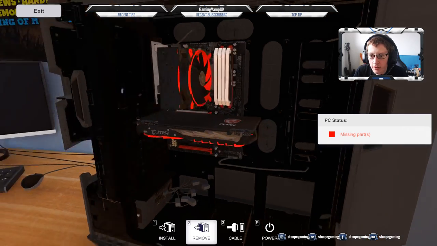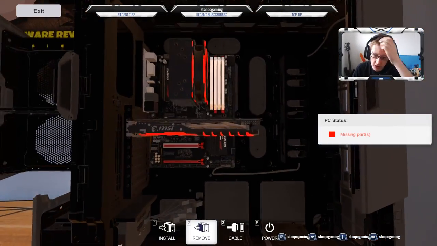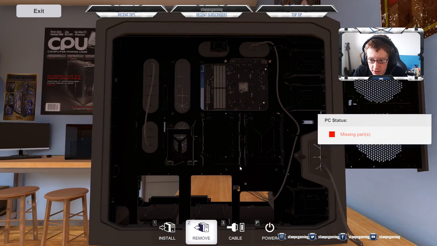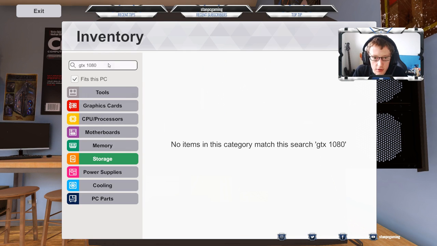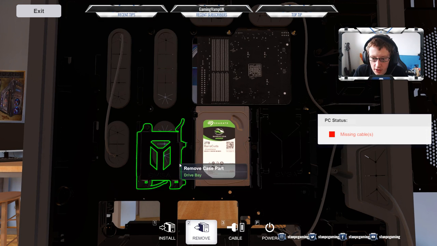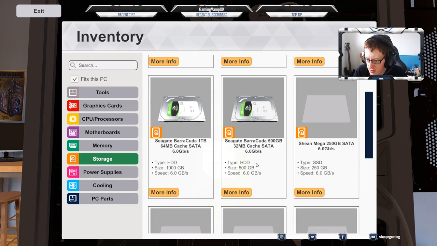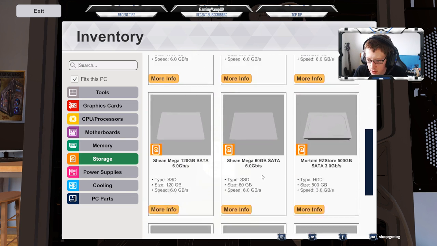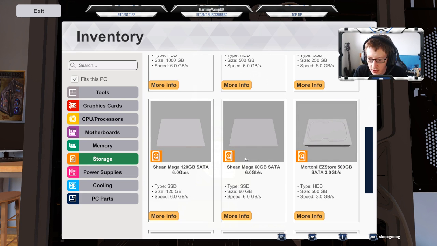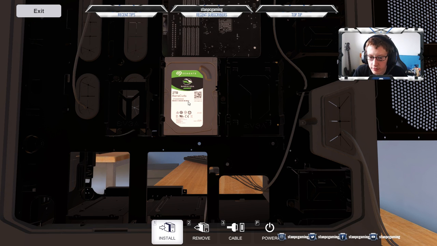In. It's beginning to look good, this. We've got RAM, we've got processor, we've got a graphics card. We don't have any storage yet. Storage might be a plan. Let's get this off. There we go. No, there won't be. We're going to have a 2 TB Seagate. And no SSDs? Yes, there's SSDs. Okay, that's good. Right, 250 gig, 120, 500, 320, 250. 250 for the operating system.